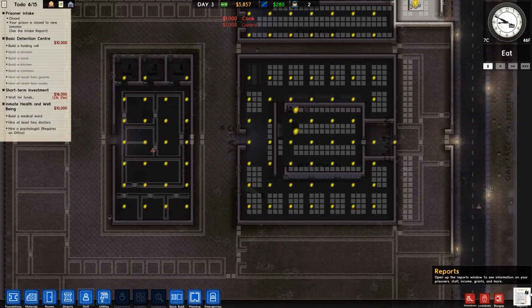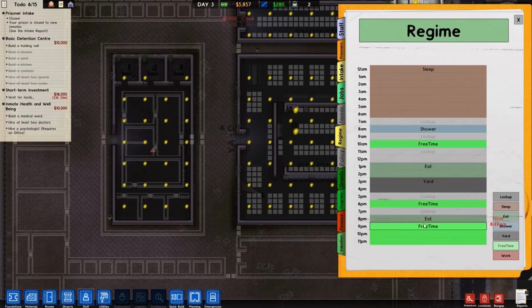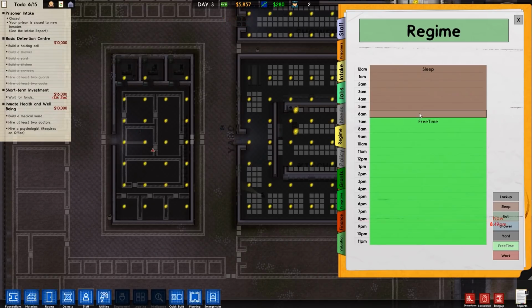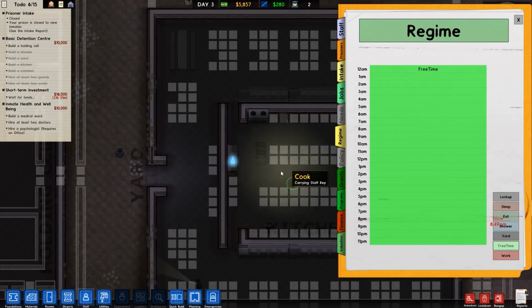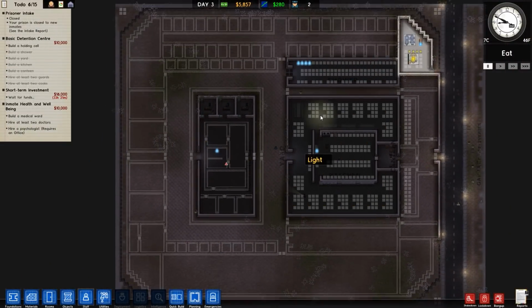And there's that sorted. What I'll do is pause it for a second and just go to our regime and just go to free time and make sure all this is free time, because I know that the cooks do not do any cooking or heating up of porridge or whatever while it's still in construction if there's no prisoners here.